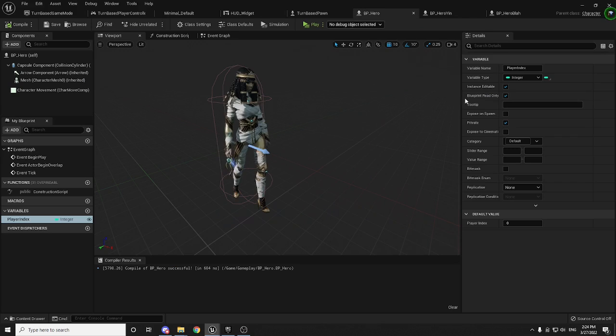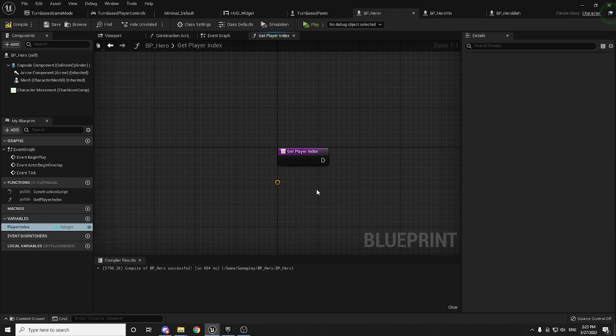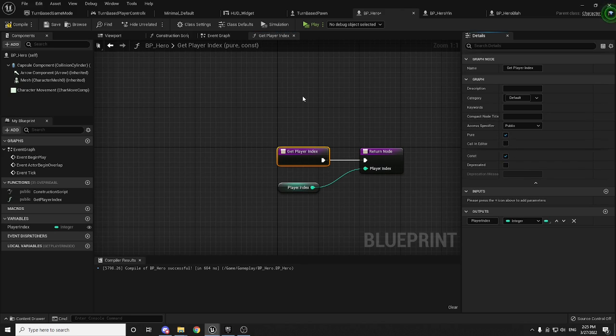And then now back in our hero base class, because we made this thing private, we're going to need a function here in a second at least to get the player index. So we're just going to really quickly make a helper function here called get player index, and it is going to return the player index just like so, and it's also going to be pure and const, just like we did inside of the spawn points. Okay, so this is really all we need to do here inside of our base class. And so the next thing we need to do is add the logic for tracing, doing a line trace when you click and figuring out which character you're actually selecting.